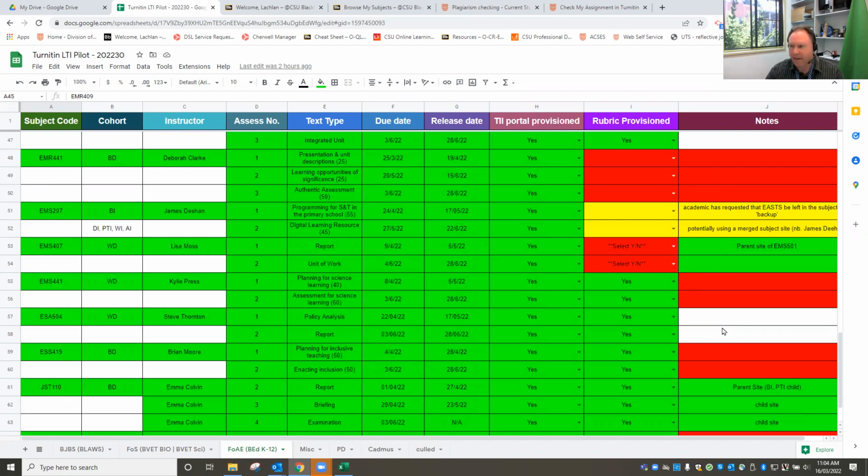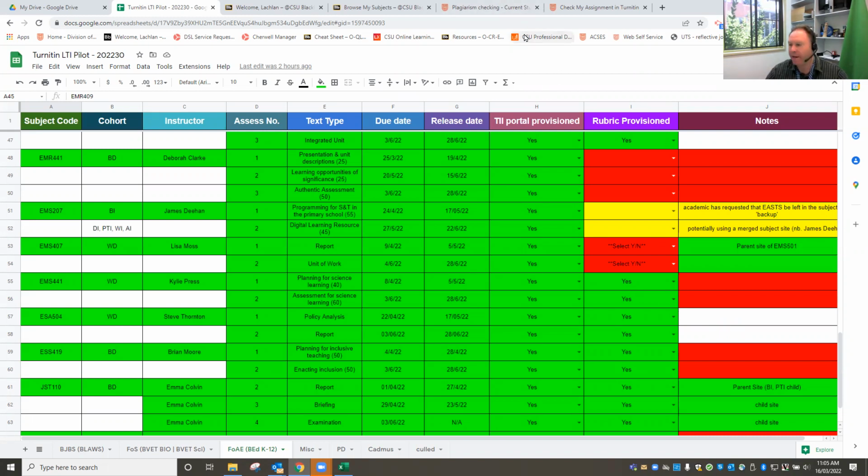All right, I can see some questions coming in. Andrew, do students need to create their own Turnitin account? No, they do not. The beauty of the assignment portals in Blackboard means that if the students have signed in and gone into their subject site, they can go in and submit the assignment, and their Turnitin account is already created as part of that process. So they literally just go in and submit the assignment and get their originality scores, and you can start grading. There's no separate account creation necessary.